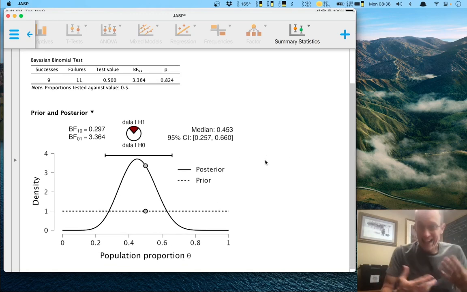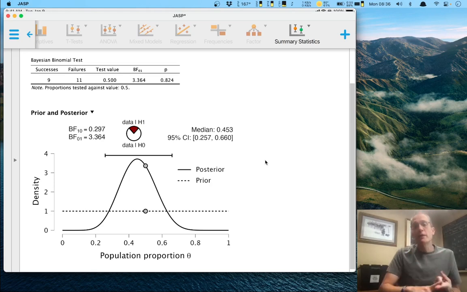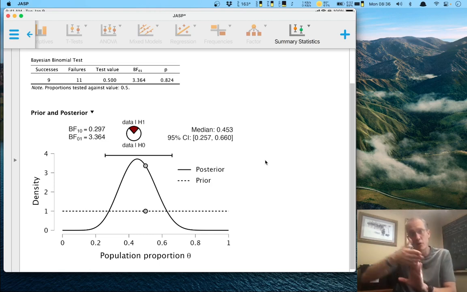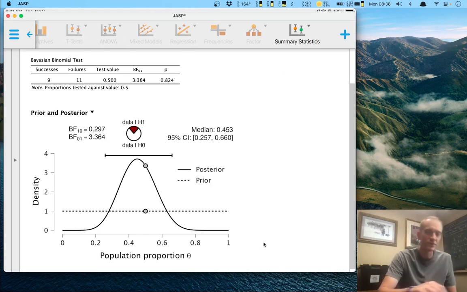So that's it for today. Let me quickly recap. First of all, today's goal was to get some tools for computing Bayes factors. And as you can see, we're moving toward using JASP for this. In fact, from the next lecture on, we will begin looking at specific types of research designs and how to do Bayesian inference in those using JASP. We'll work through everything from t-tests to ANOVAs and regressions the rest of the semester.